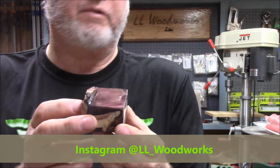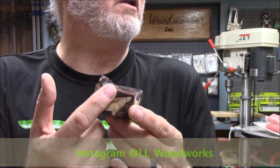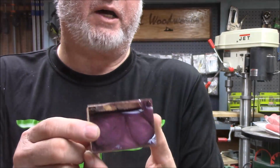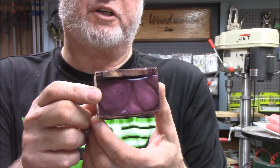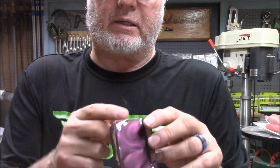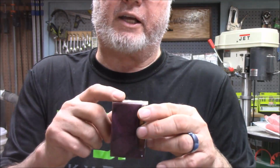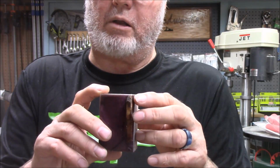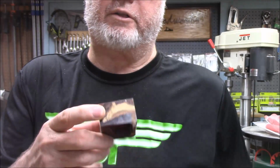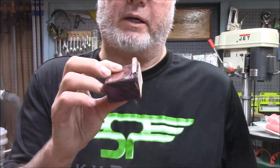I've squared this blank up. You can see we've got our Mesquite Burl and then we've got our antique red mica powder, and there's a picture of the front, as you can see. I'm going to split it down the middle, I think, and I'm going to do a Vertex rollerball, magnetic rollerball on one side, and I think maybe a Wall Street on the other side. So we'll get two out of this little pen blank.